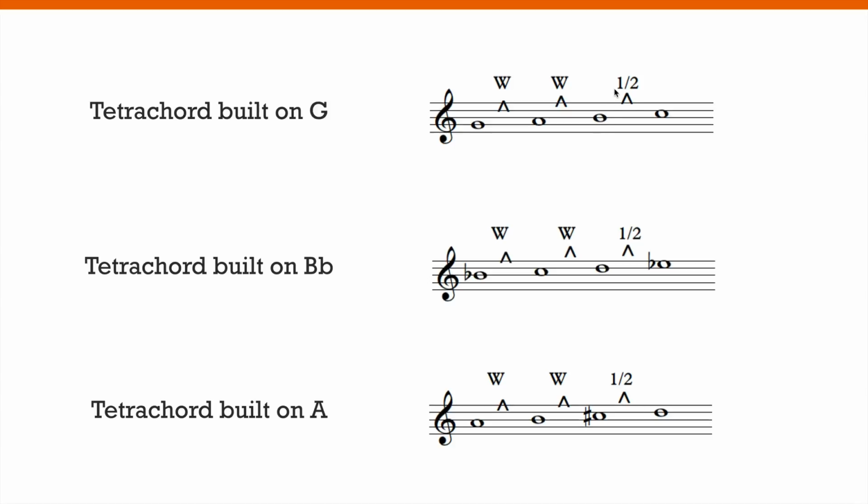Go up a half step in accordance with the formula, I get C. Again, our formula is whole, whole, half. Tetrachord on B flat. Let's start on B flat. Here we go. B flat, up a whole step, careful, is C. Again, check a keyboard if you need to.